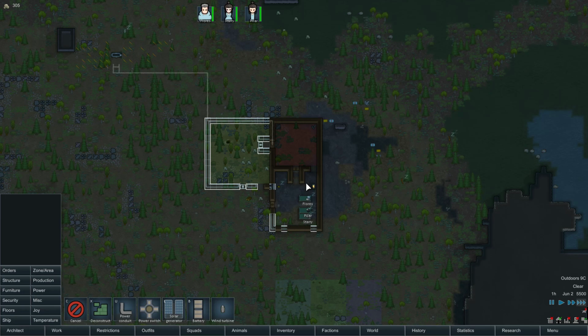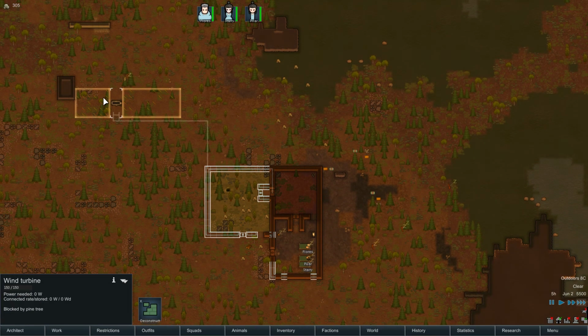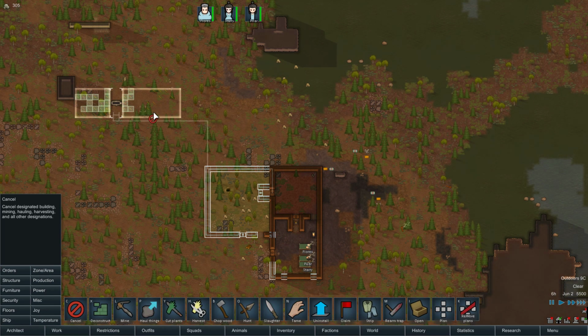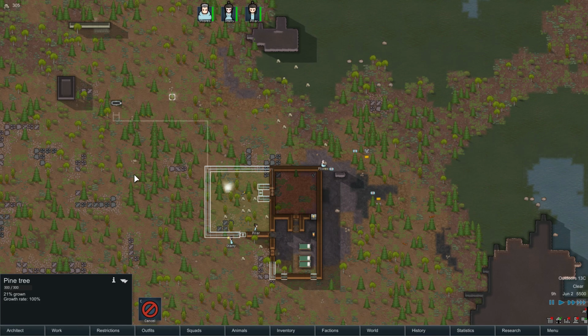Nothing much we can do while they're busy with this. It is 8 degrees outside, it is 7 degrees inside, 11 in there, which is good. And this is blocked by pine trees, etc. So let's cancel those orders, and from now just chop wood in that area and that one, because small trees do cause an issue as well. So keep on going.